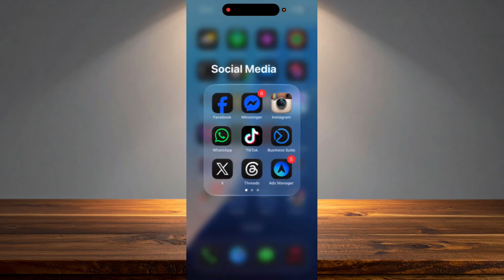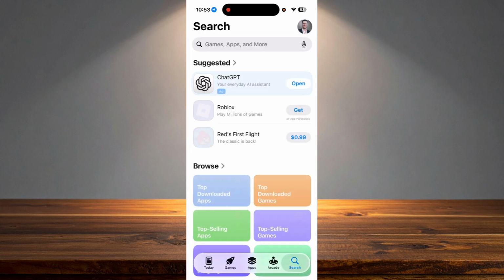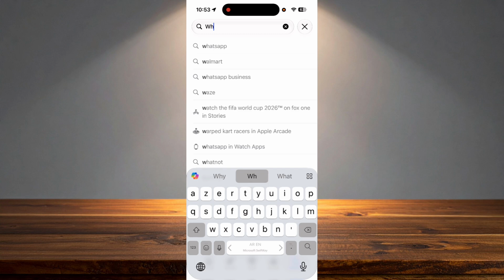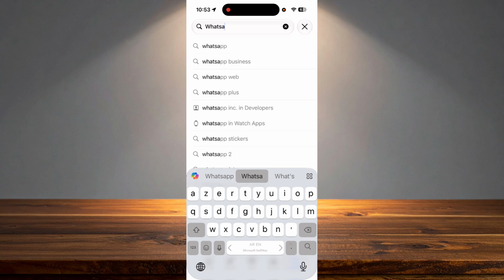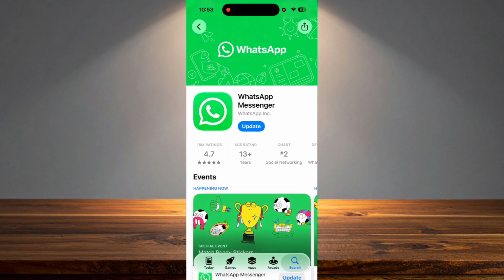Another thing that you can do is to check if there are some updates for WhatsApp. Go to the App Store and look for WhatsApp and check if there is an update. For example, as you can see, I should update the WhatsApp app on my phone, because sometimes when WhatsApp is outdated, you may have problems like that. And those are the things that you can do to understand why your WhatsApp messages are sent but not delivered.